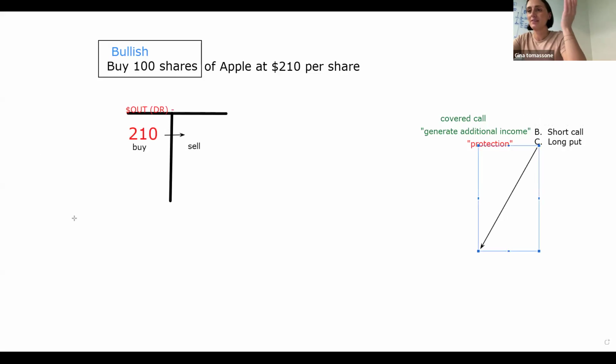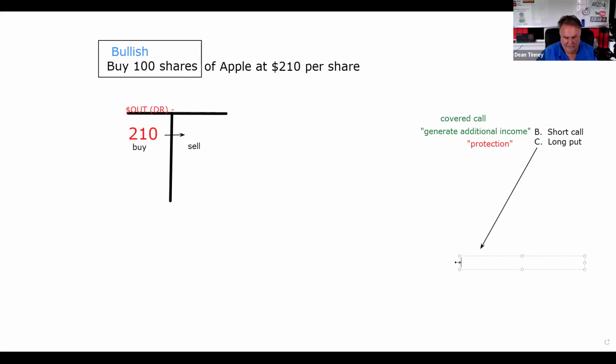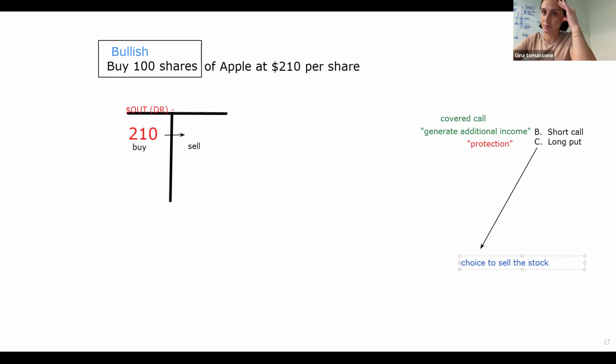All I do. Well, I joke, but that is a choice to sell the stock. And again, we're going to do that. But there's a difference between having a choice to sell stock you own and a choice to sell stock you don't own. If you're establishing a choice to sell stock you don't own, that's a speculative put. If you're establishing the choice to sell stock you do own, that's a hedge.